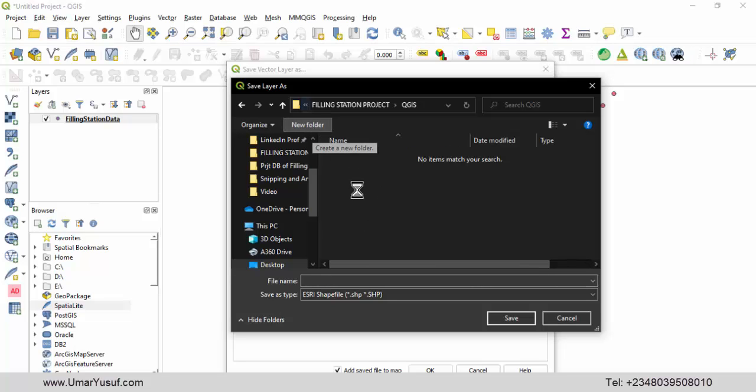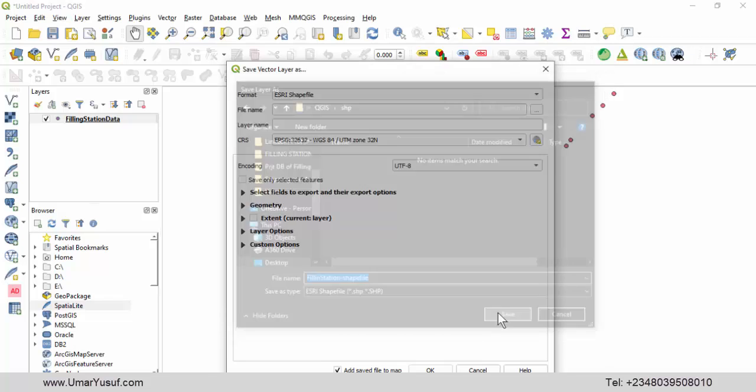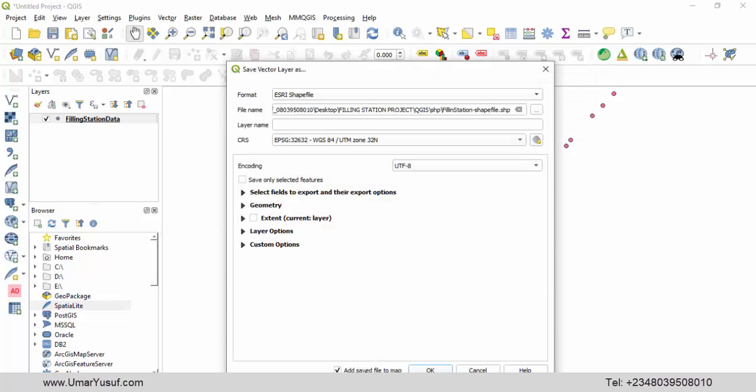And then I'm going to create a new folder here, call it shapefile, SHP for short. Then inside that folder, I'm going to save the new shapefile. I'll call it filling station. Then I'll add shapefile to the name so that I will easily identify it as a shapefile. And click on save, then click on OK, and then add saved file to map.